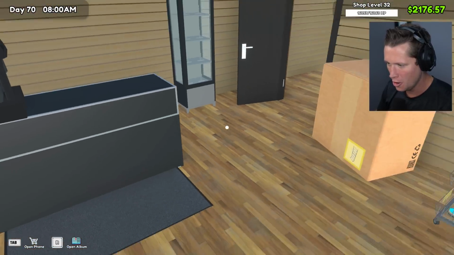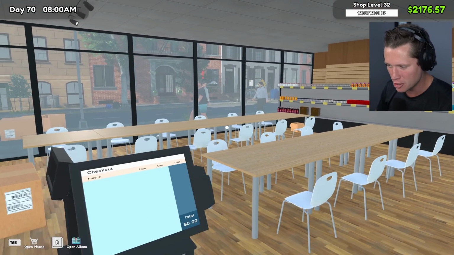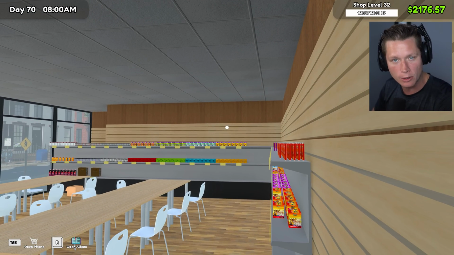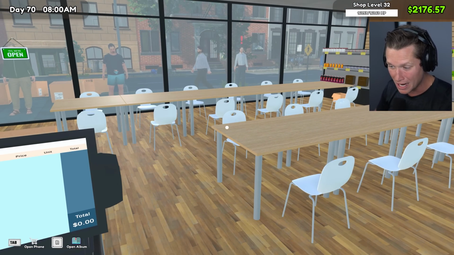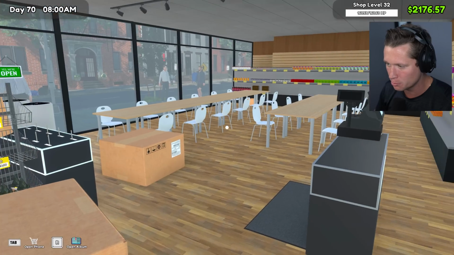I don't want to sit there and look at that. I want to have a nice open area for our customers to line up to check out. So I think eventually, obviously we're going to be able to blow that wall out, so we're going to have more space there. We also might not need this many tables. I kind of want to try it just to see how it goes, but we'll see.